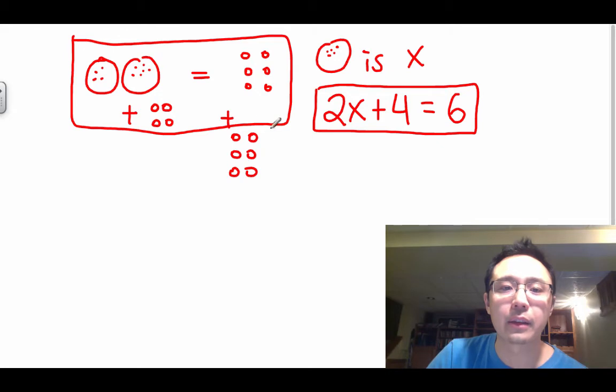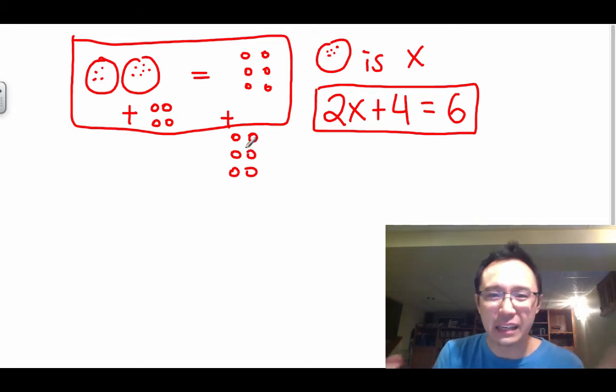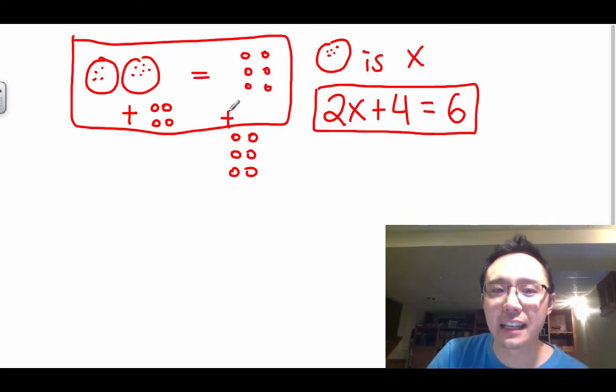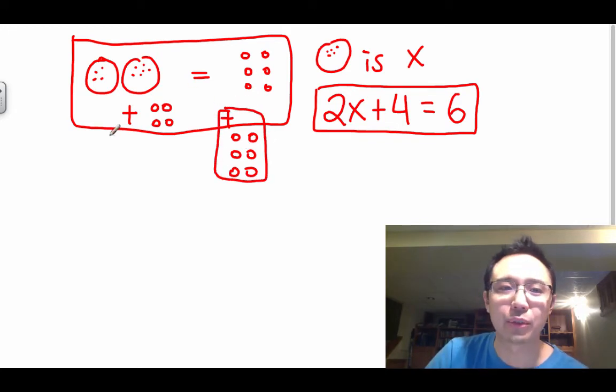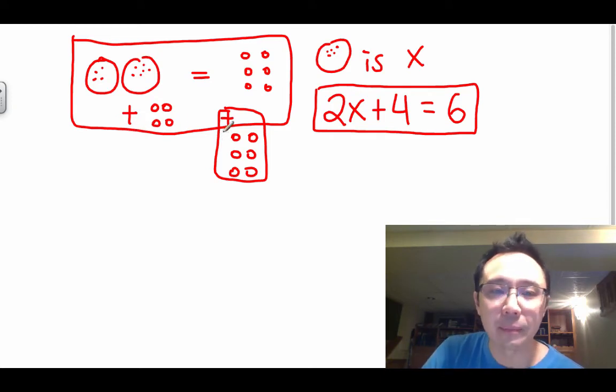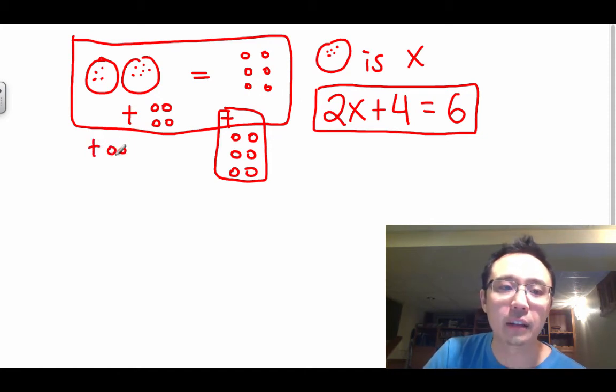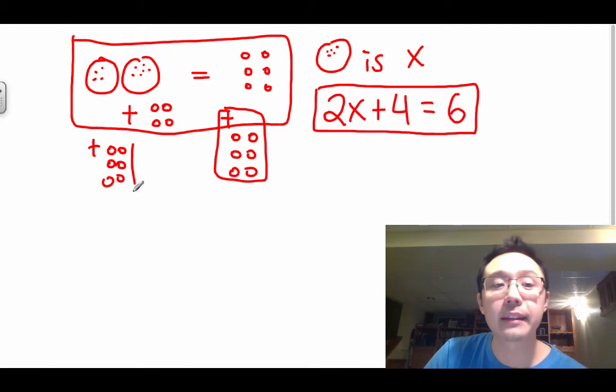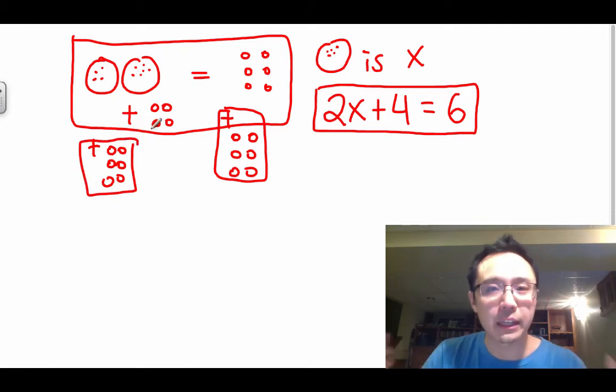$6 to this side of the equation. Well, is that fair to the equation? Is that equal? No, because you just added 6 things to the right side without doing anything to the left side. So that's not a possible step. To make that fair, if you're going to add 6 here, then I'm going to add 6 on the left side. Then that would make sense because that's what an equation is.